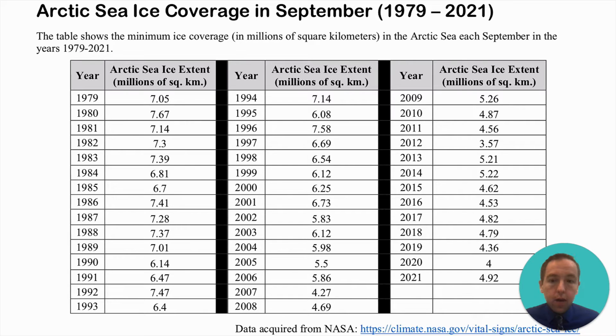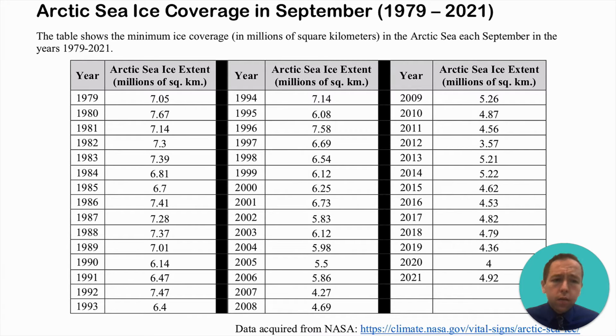We're going to examine data that I have acquired here from NASA in regard to ice coverage that we see in the Arctic Sea each year in the month of September. The reason why September is chosen is because that's actually the month each year where the Arctic Sea is covered the least in ice, since June, July, and August are summer months in the northern hemisphere, so the ice has had a lot of opportunity to melt, and even in September it's still relatively warm outside.